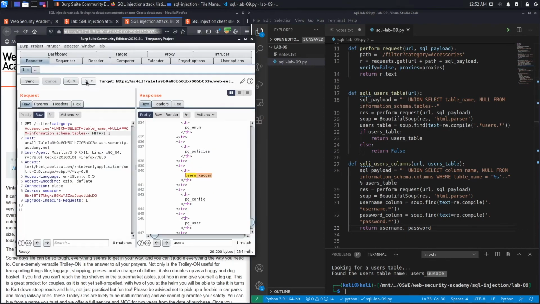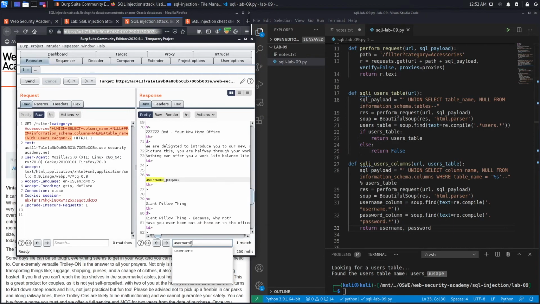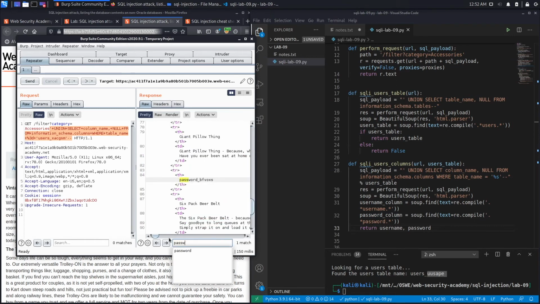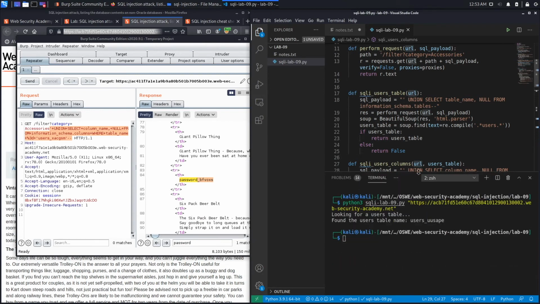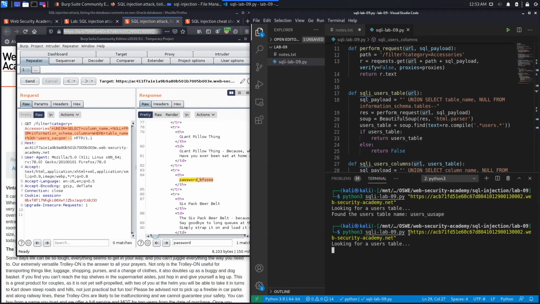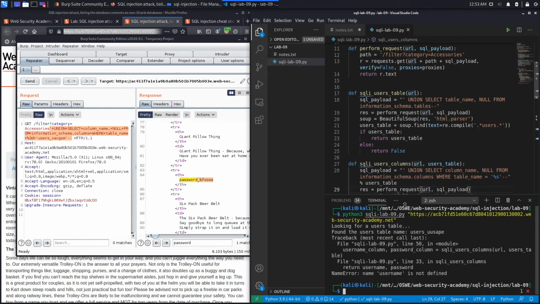So what this is going to do, if we go back and say username, it'll extract this over here, which is the column that contains the usernames. And then it'll extract this over here, the column that contains the passwords. All right, let's save it and run it one more time to see if it works. And we get an error at line number 33.